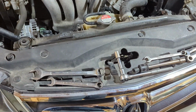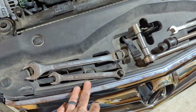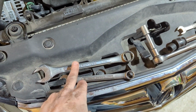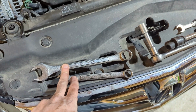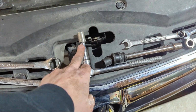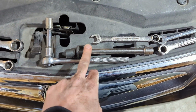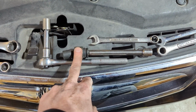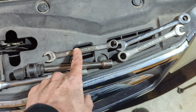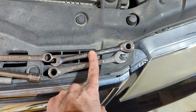So I have all the tools that you'll need for this job laid out in front here. You'll definitely need a 14 millimeter and then another larger wrench. This is 3/4, grab a 17, anything other. This is just going to be used for leverage. I've got a ratchet here, the short extension, and a 12 millimeter socket. I've got a swivel here. It's not necessary, but I think it does make it a little easier to get to the bottom bolts on the alternator, so that's a 12 also. This is just a standard 12 wrench, a ratcheting 12 wrench, and then a ratcheting 10 millimeter.